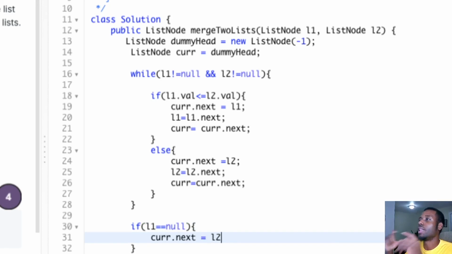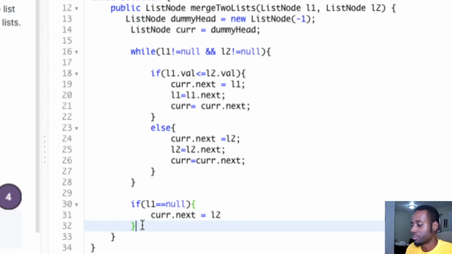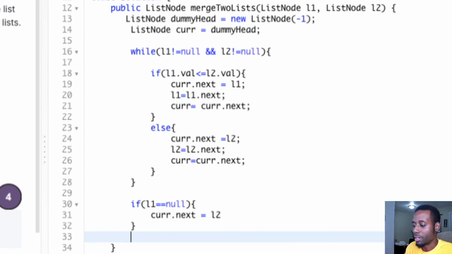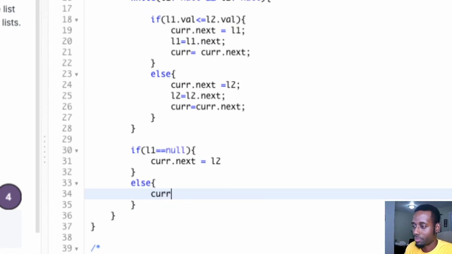So we do this last check to check which one of them went out of bounds, where it was null, right? If the one that's null, we could just point our next pointer to the other list, because it's sorted, right? The remainder of the list, I'm saying, because they're already sorted.